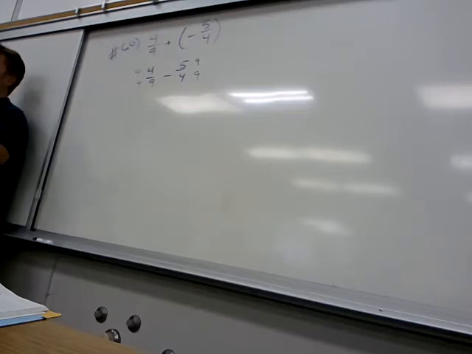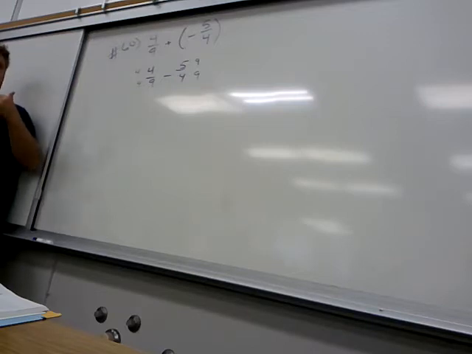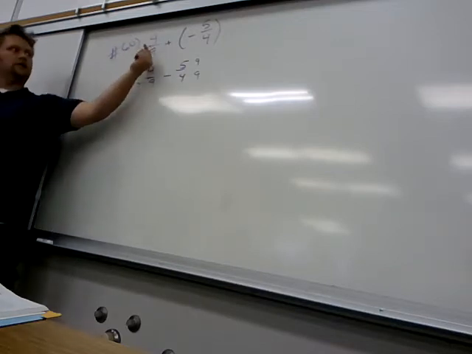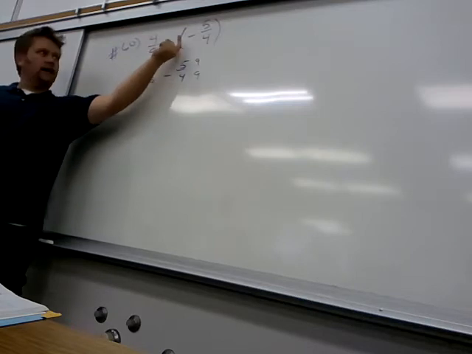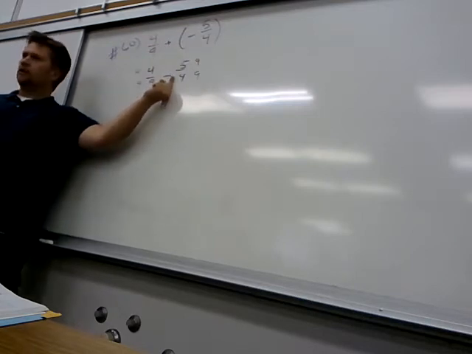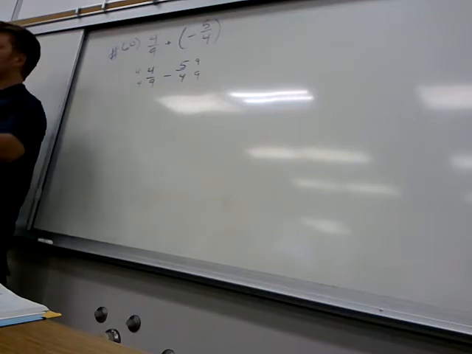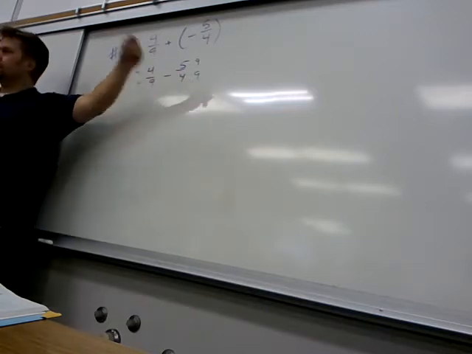Okay. Cool. All right, you give each one what they're missing. How are we doing so far? Good. Okay, cool. So of course I'm overstating this problem in case somebody needs this kind of help with their fractions, which could happen. This problem, on the surface, it really shouldn't take this long, but I'm kind of making sure everybody understands every little thing I'm doing, right? Fractions, I'm adding a negative, which I can make a subtraction. The only way to subtract fractions is to have like denominators, like terms. And my LCD is going to be 36, yeah.